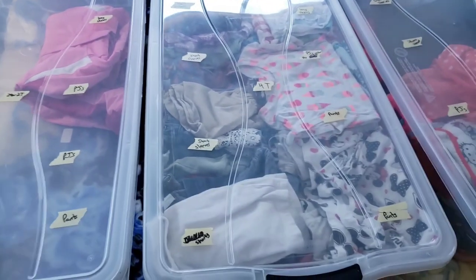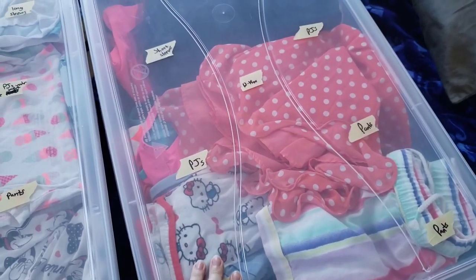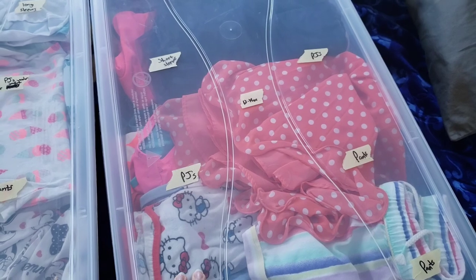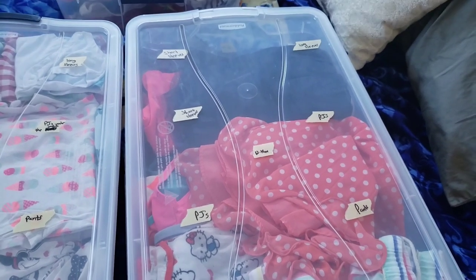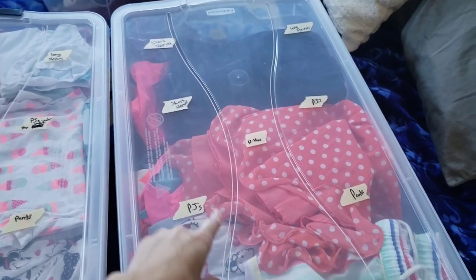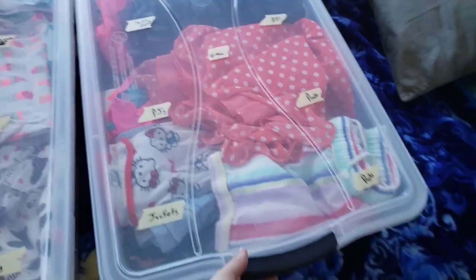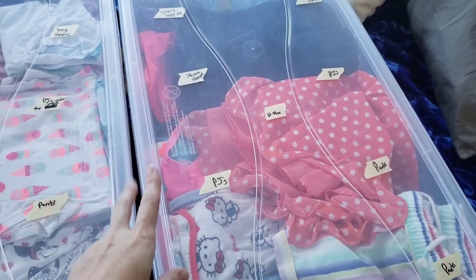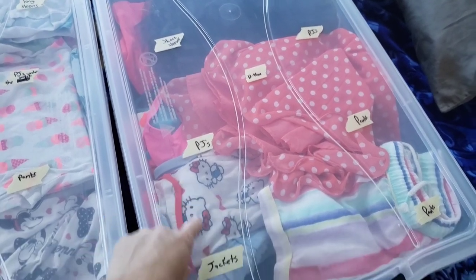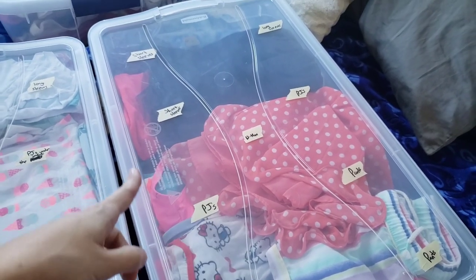It's the same here for 4T. My daughter's six and she's in size 6 — I'm still learning sizes once you get out of the 5Ts. This is all her summer stuff just thrown in. Whenever I buy some more masking tape I'll fix the label, keep the same categories but change the size and fold it better so it doesn't look like trash.